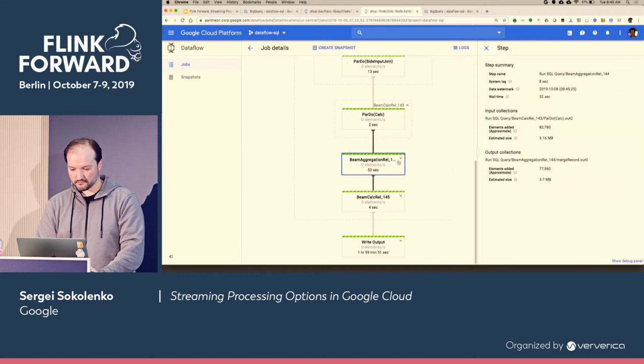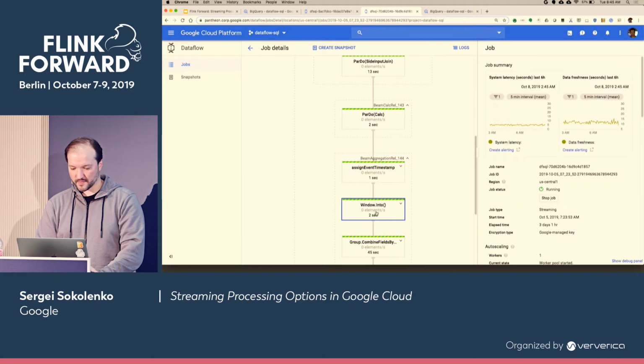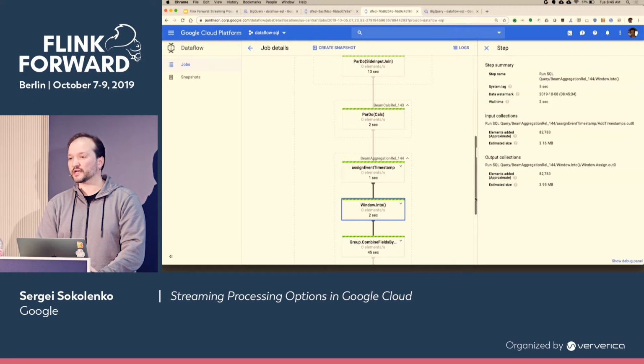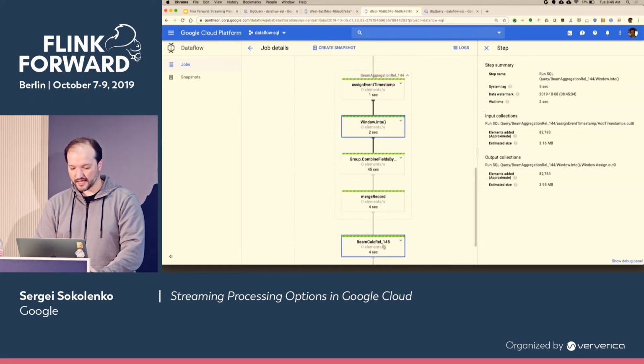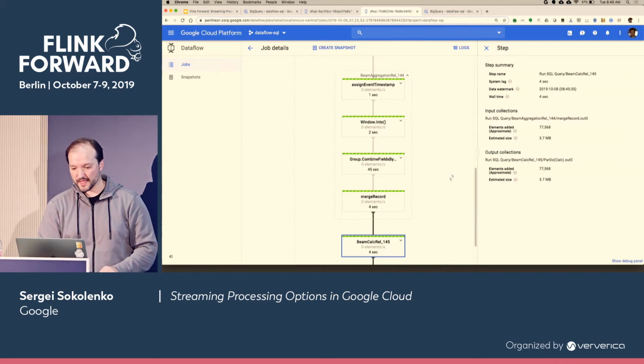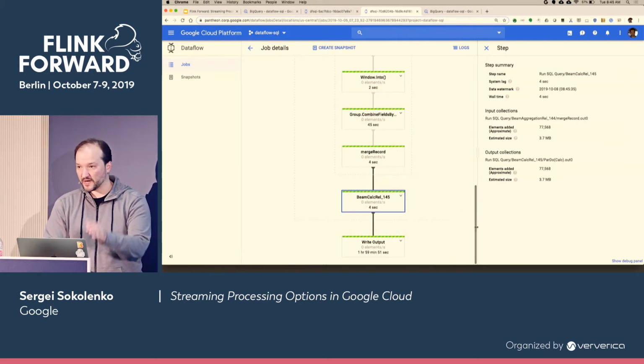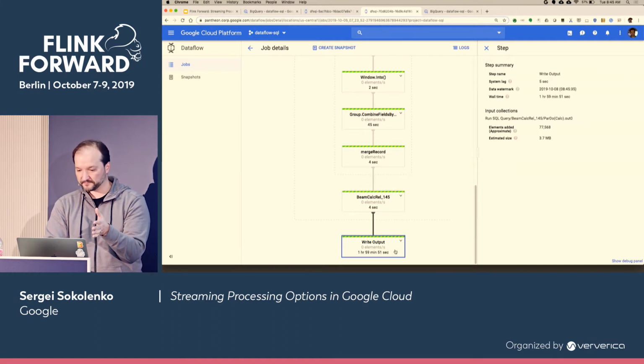Yeah, here's my windowing operation. This one will create 5-second long windows. And at the end, I have a summing up operation. All of the data, once it passes the Dataflow, will be output to BigQuery.